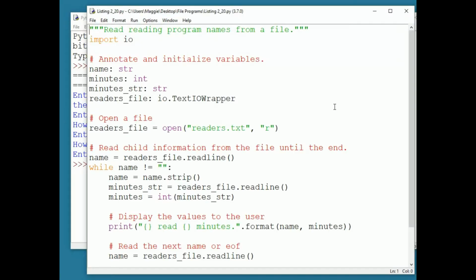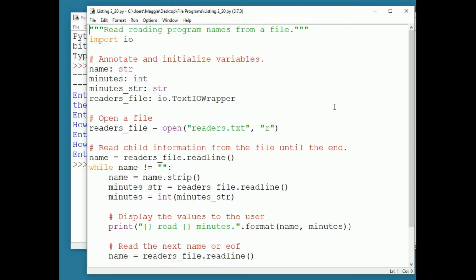Now we'll look at reading from a text file. This program reads from a text file. When we're reading from a text file, we need to know something about the format of the file. That's an assumption we'll have to make. We might not be able to assume that the file exists or that the file contains data, but for our program to function and process the file, we need to make assumptions about how the file will be structured, or we can't process the data that's in it.